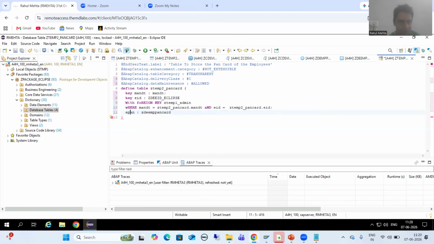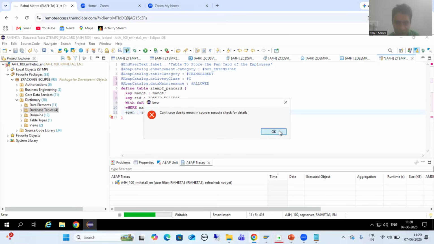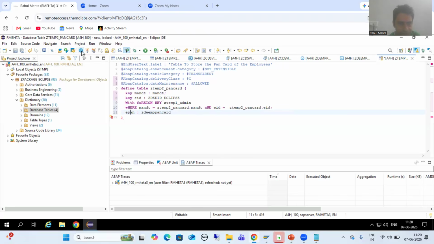I'll just check the syntax. I'll first save. I'll just check where the error is. Yes, now we have a table of 3 columns. I will simply go for activation.